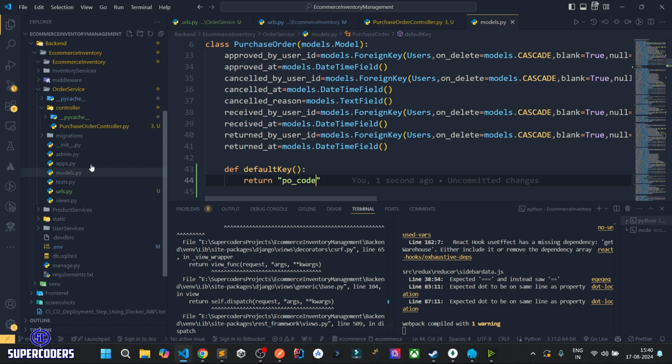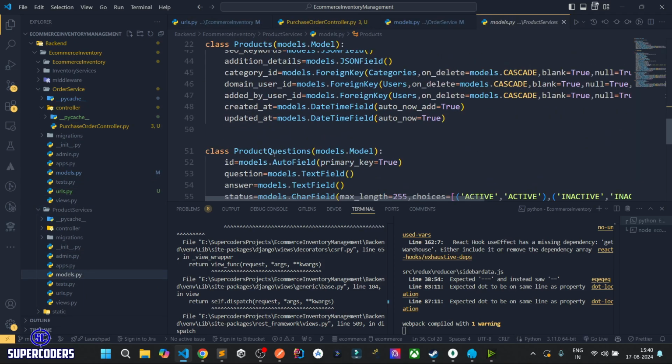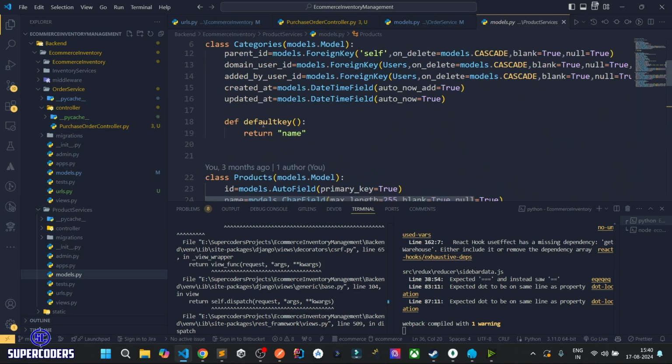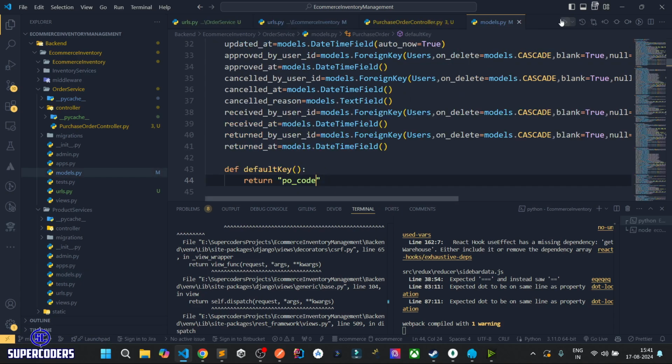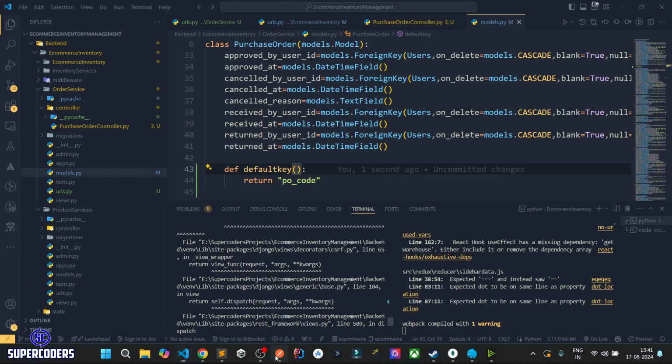Save it. You can check that earlier I also added this in the product services in the models. Here if you see, default key. So I already added this one because you can use it as reference data when working with reference data. Now save it and let's check again.